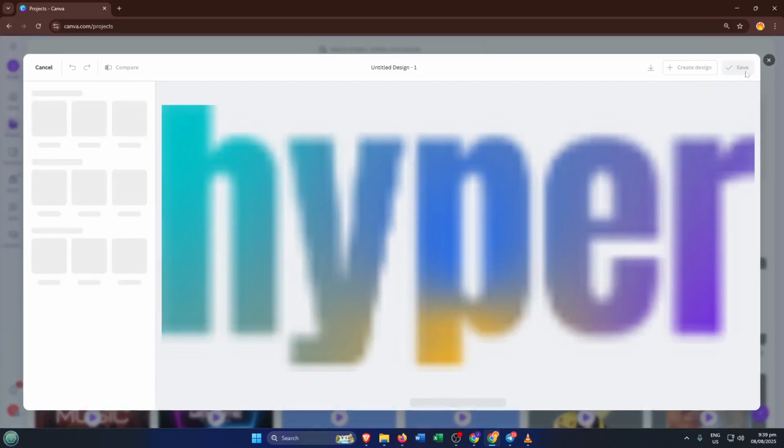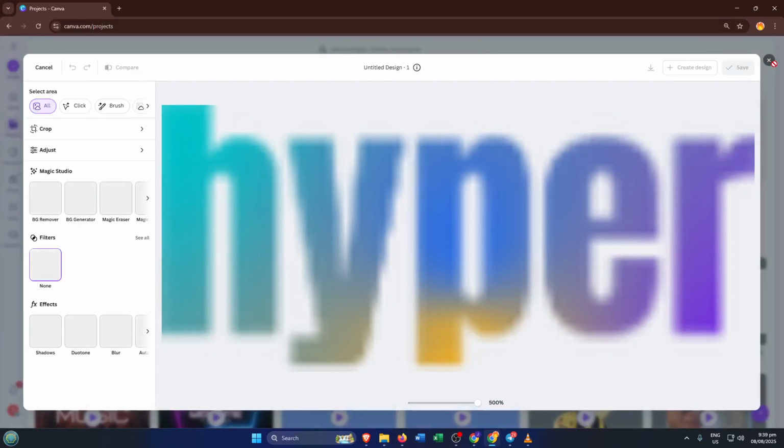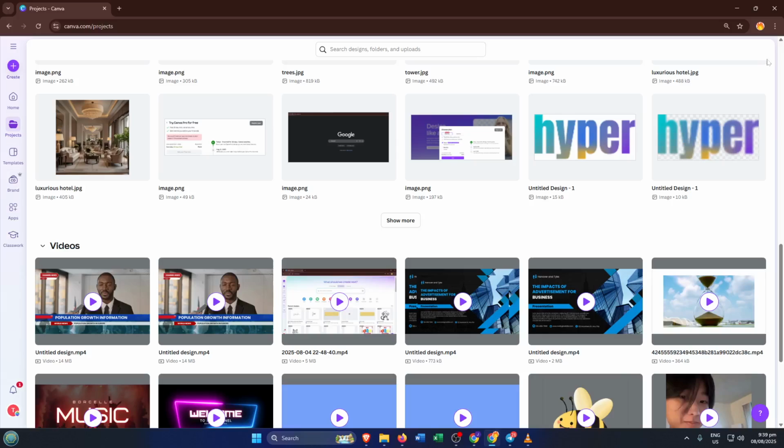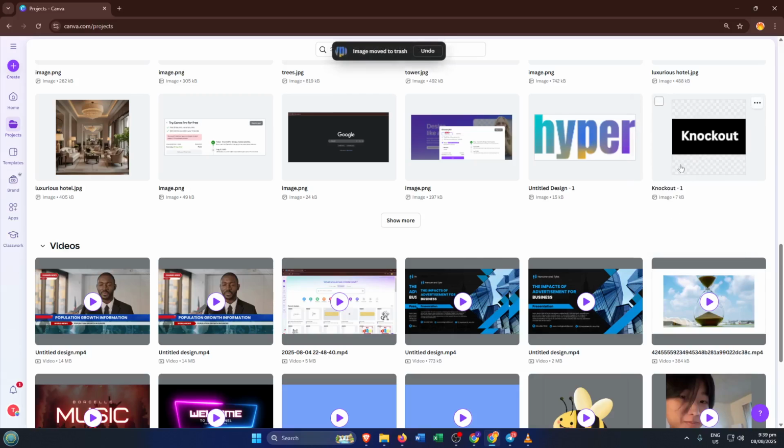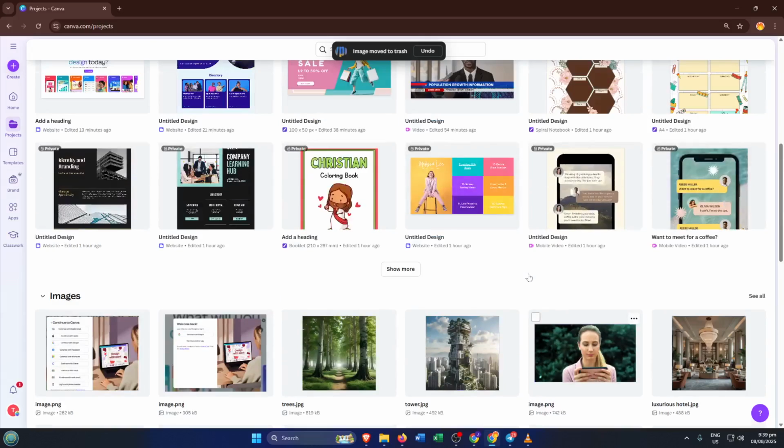If you ever need to clear the trash folder itself, for example, to permanently delete files and make even more room, you can head into the trash area and repeat the process or just hit empty trash to wipe it all out in one sweep. Give yourself a pat on the back. Keeping your digital workspace tidy makes working in Canva smoother and more enjoyable, kind of like cleaning off your real desk.